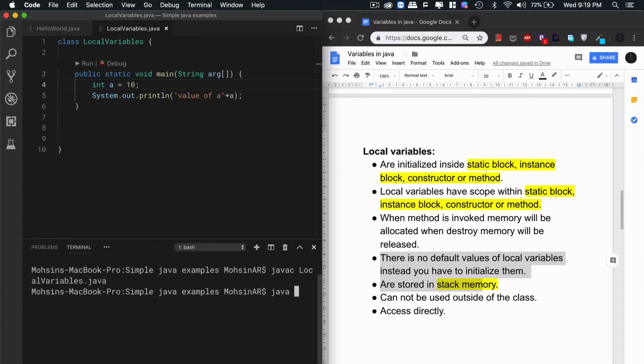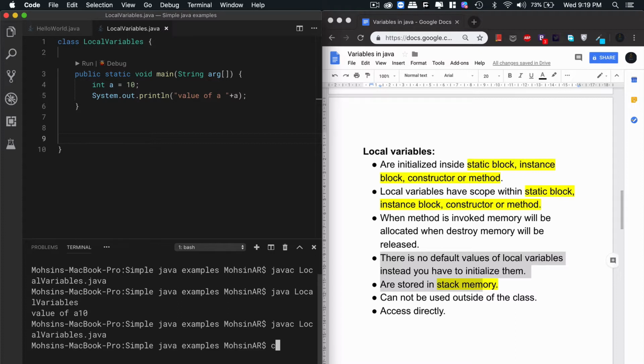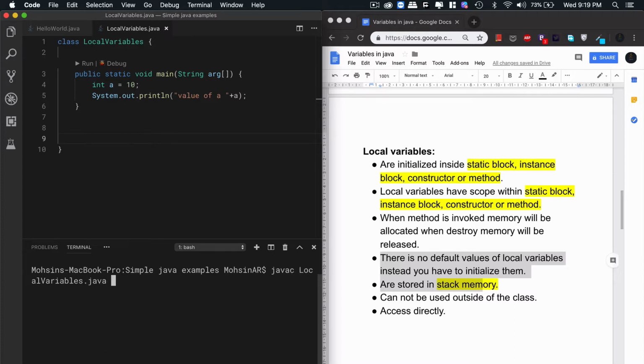Let me execute this program, local variable file. Let me clear it and execute this. Now the value of a is 10, so I have initialized a with the value 10.